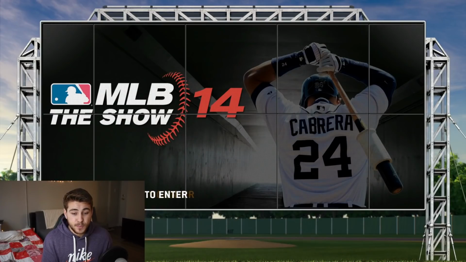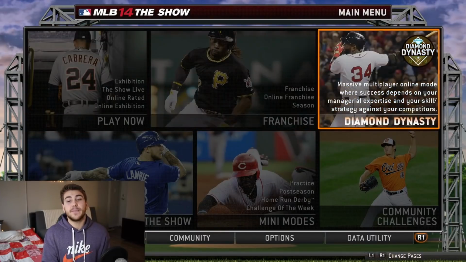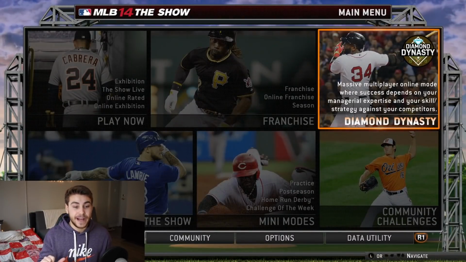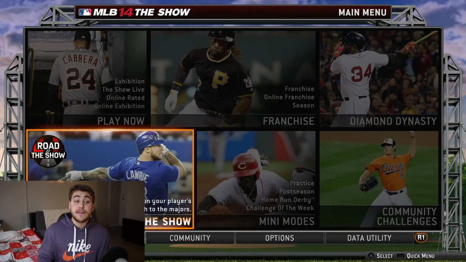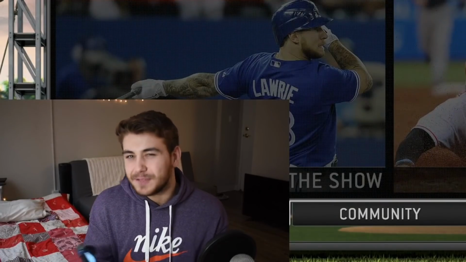Okay, here we go. MLB The Show 14, gonna go ahead and enter. I remember this menu because MLB 15 had pretty much the same identical thing. Of course, they have Diamond Dynasty. Unfortunately, the servers are shut down. I knew that prior, so we're not going to be able to get into there. Really, what I want to do is check out the rosters for sure, because I know that's going to be interesting. Look to see if Franchise has changed at all in 6 years, which it probably hasn't, and do some gameplay. I'm really curious to see how this plays, because usually the first game on a new console is pretty trash, let's be honest.